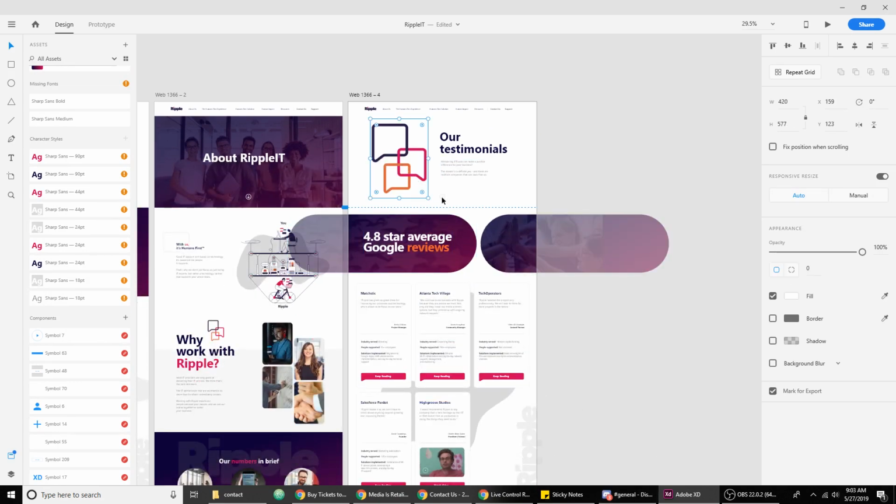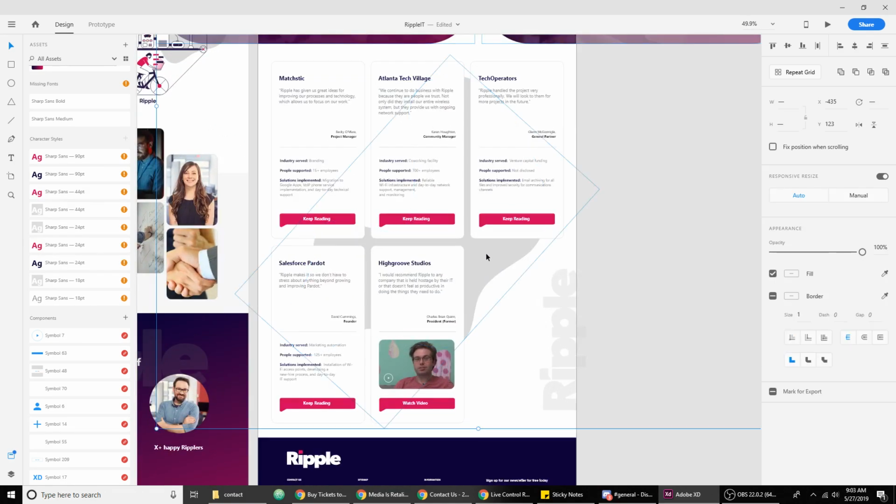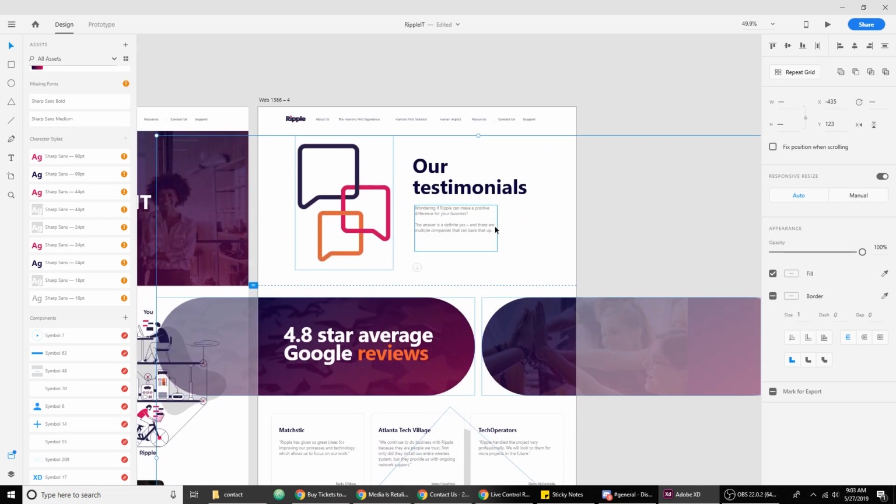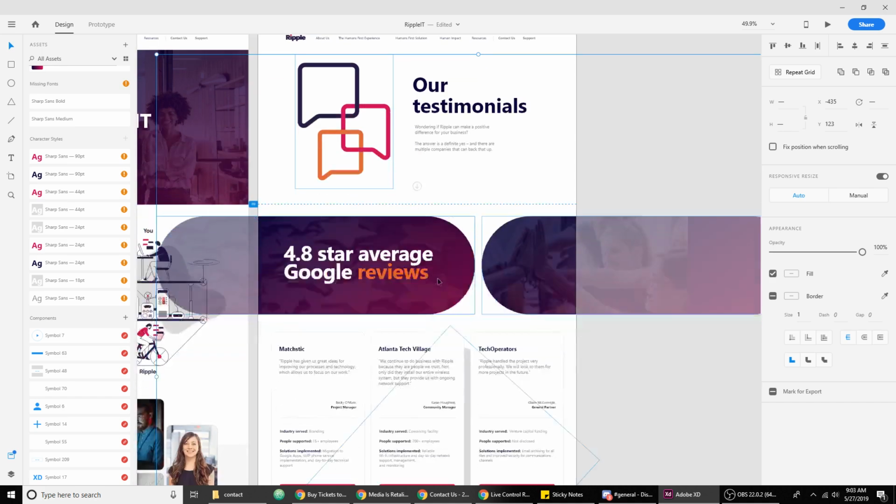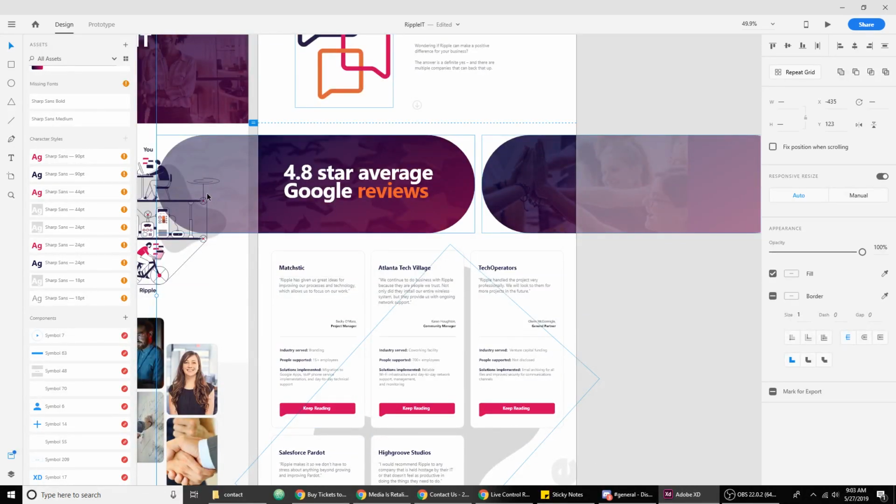We need this image, we need this thing, we need this blob in the background, and we'll grab that as a placeholder. And then we've already got Ripple on the right side used on the home page, so I can just copy that. We've got the button already, so that is all good.